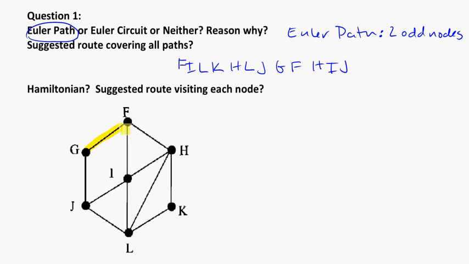So, I might start at G. Noticing that this is kind of round. See if I can actually go all the way around. So that's covered almost all of them, I just need to get into I. And that could work as a Hamiltonian. I've visited every single node. I've only gone on the paths I've used once, and I have not gone through any nodes more than once. For instance, as another example, if I tried this, that would not work, because here I'm coming back to H for the second time. So, making sure I only go through those nodes once, and cover them all.